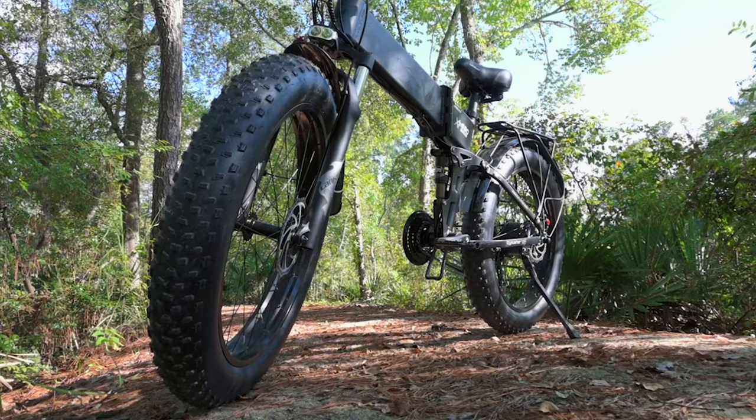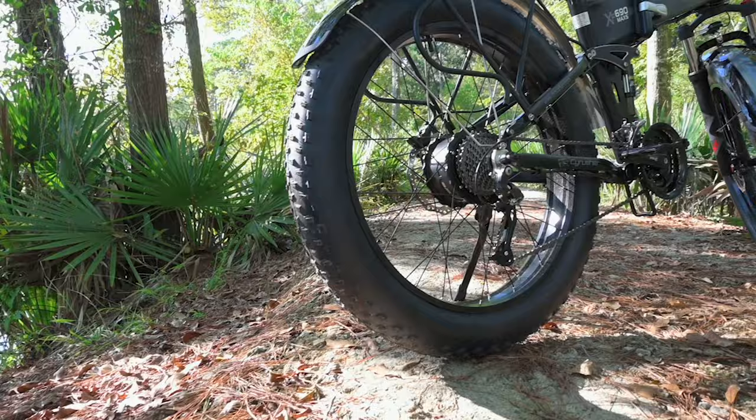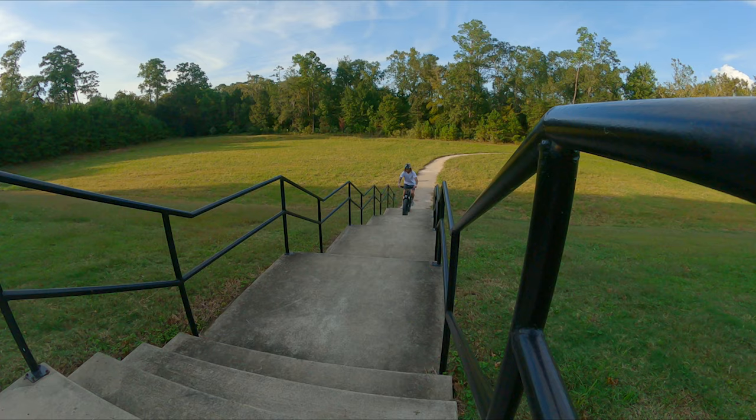First, let's talk about the looks. This bike is huge — a big monster of a bike. The huge oversized tires, the big thick top tube — this thing should be able to go wherever you want. This is more something that you would take off-road and into some deep trails. We took this thing through the ringer: we went through mud puddles, we went off-road, we did hill climbs, and this thing was pretty capable to handle everything that we threw at it.